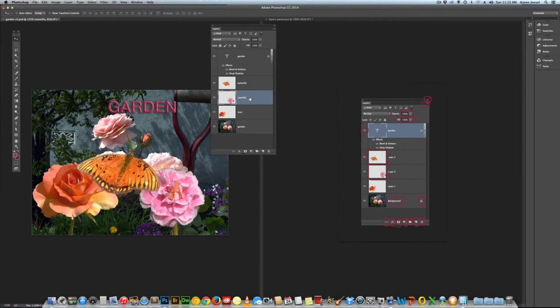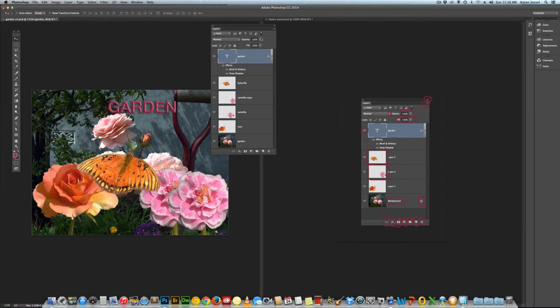Let's say I want 2 camellias. All I have to do is drag this down to the little icon next to the trash can, and now I've got 2 camellias. I'm on the camellia copy. It says camellia copy. I'm going to move it over here. So now I have 2 camellias. The next thing I want to show you is the opacity, and I'm going to show you that on the type layer. See, it's gone. The word is gone. But if I use the fill, notice, it looks like the word garden is embossed on the wall.